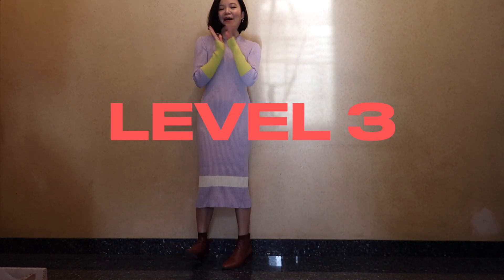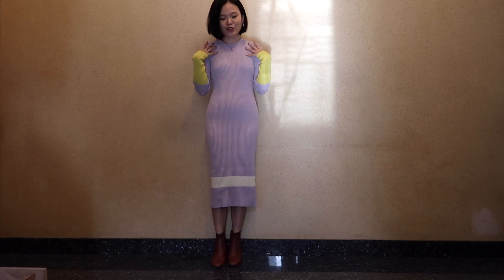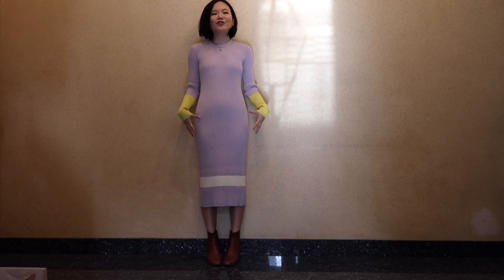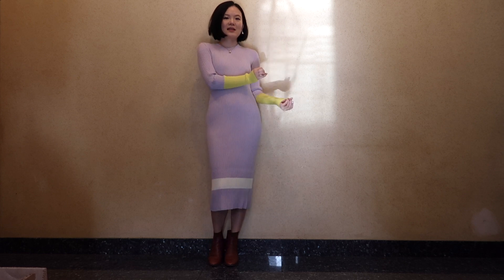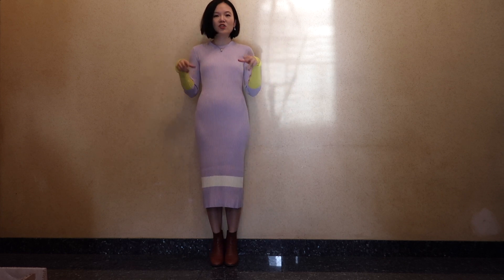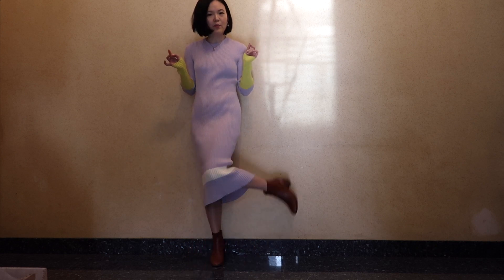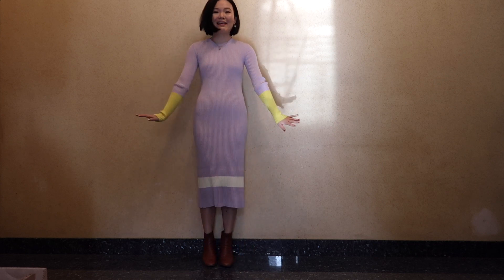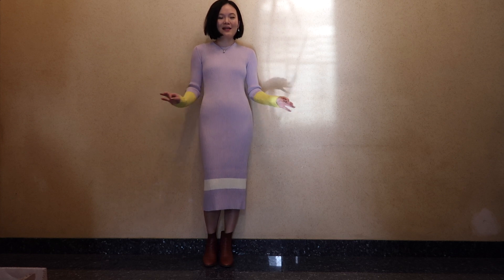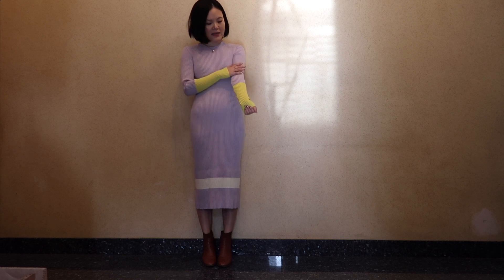Welcome to level three — we are finally into the contrasting territory. If I just wear this sweater dress, I think it is relatively on the neutral and easier-to-style side. I could easily pair it with my white coat, bring a little yellow or brown bag to pair with my boots and I'd be good to go. But of course we're taking the styling to the next level. What really makes this dress stand out is the contrasting of the bright yellow as well as this really pretty lilac-y purple.